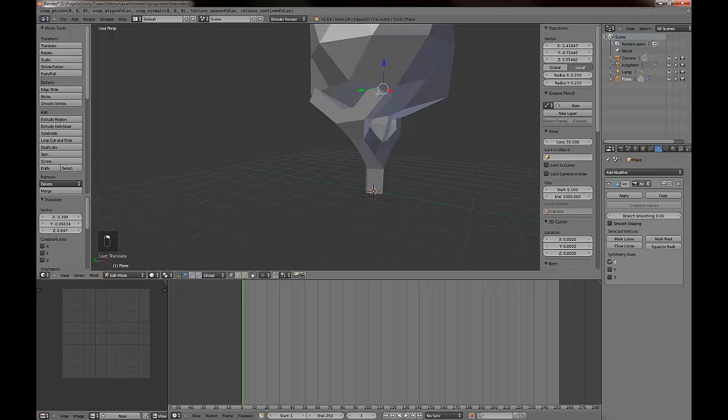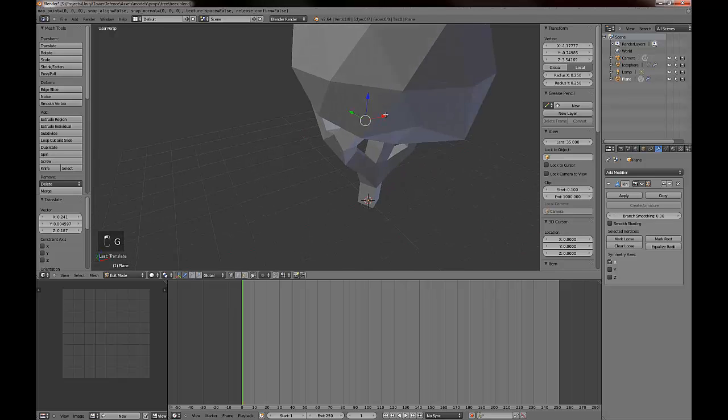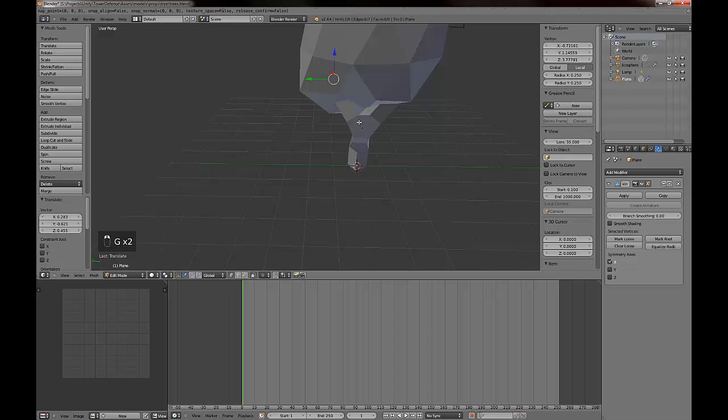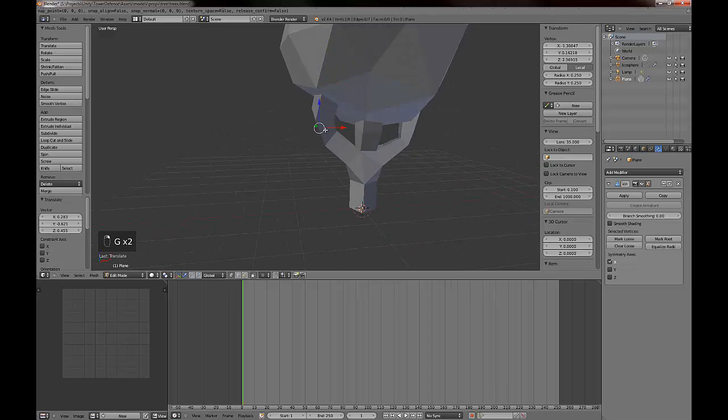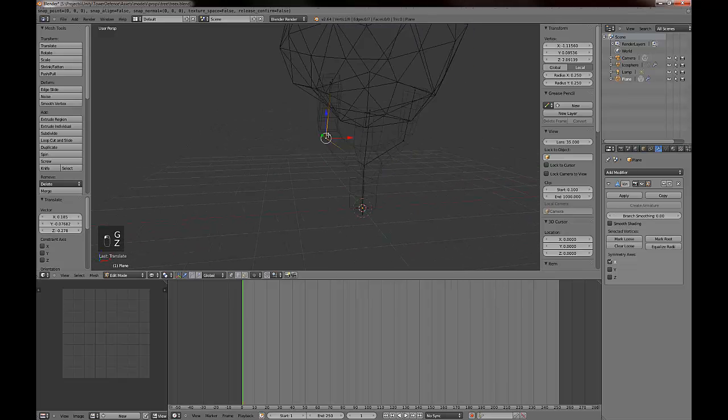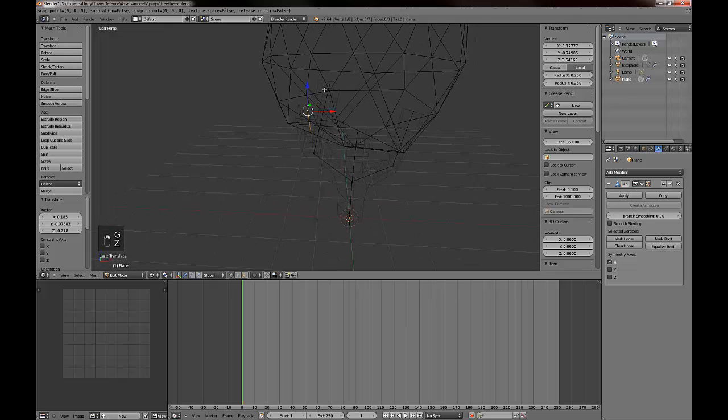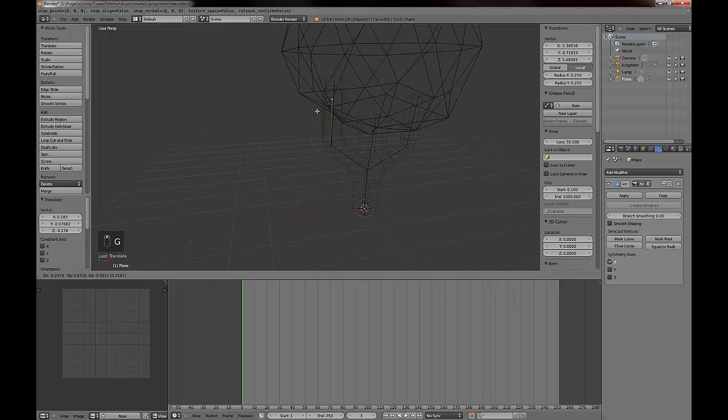Anyway, I've got everything more or less where I want it, just for something quick like this. I'll just scale down the ends.